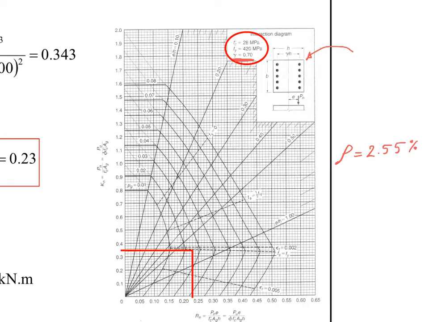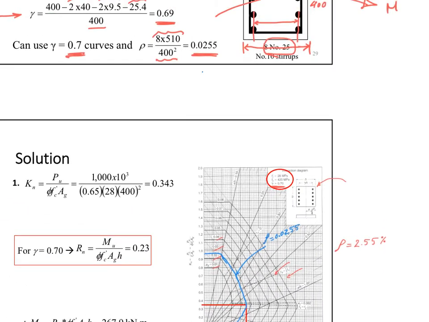Then which curve of these curves will apply? I have the curves telling you the 1%, the 2%, the 3%, 4%, until you go all the way to 8%. Then I will have to take an imaginary line, and that imaginary line is about where the 2.5% is, and run it between the 2 and the 3%. So this would be the 2.55%. Now this line here is for rho equals 0.0255. Okay? This is the rho I just obtained up there.